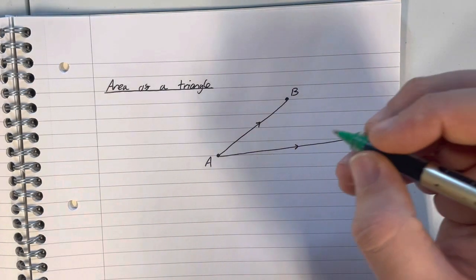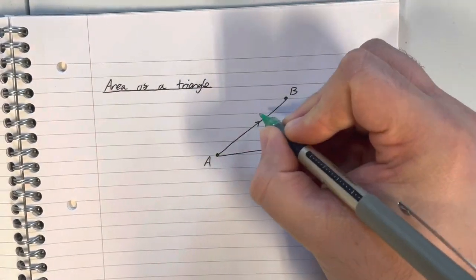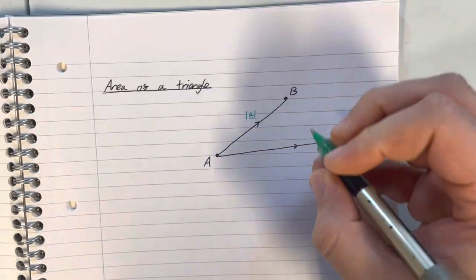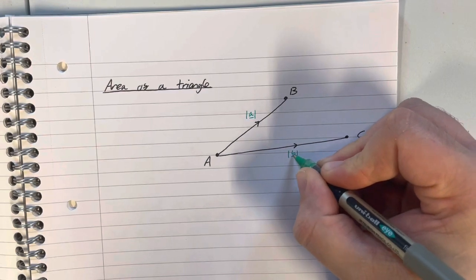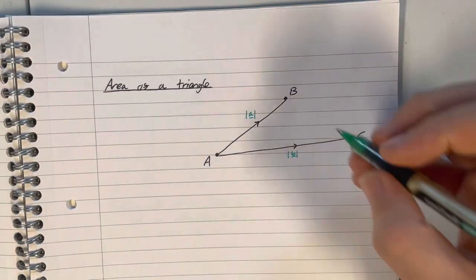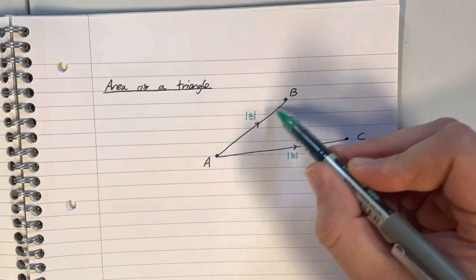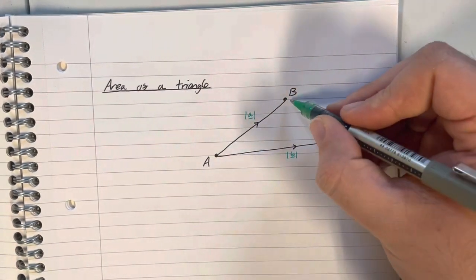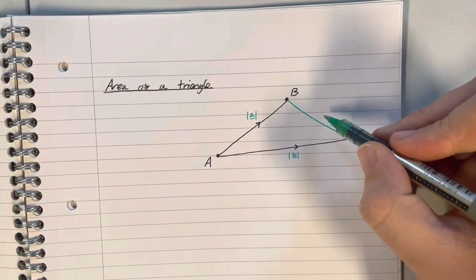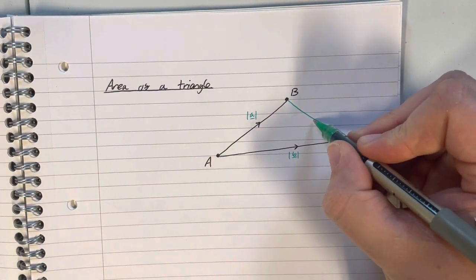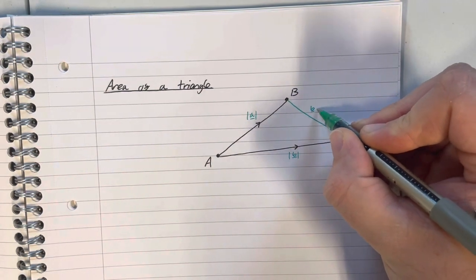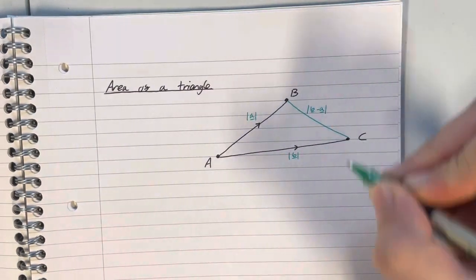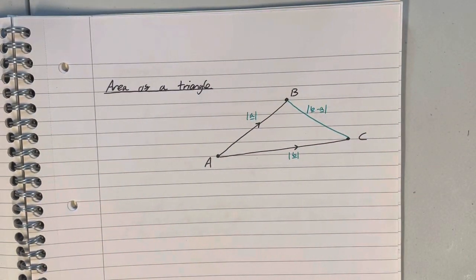Okay, so the area of a triangle. Well, first of all, let's just consider this vector here. This vector has length, let's say, the magnitude of A, and that's the magnitude of B. I know that's not what you're used to for notation, but let's just say this vector here is the vector A, and this vector here is the vector B. Then the length of that is magnitude A, length of that is magnitude B. We can calculate this vector. It doesn't matter which way you go, but that vector is going to be B minus A, or A minus B if you're going the other way. But if you find the magnitude of that, that'll give you the length of it. And you've got the length of all 3 sides.